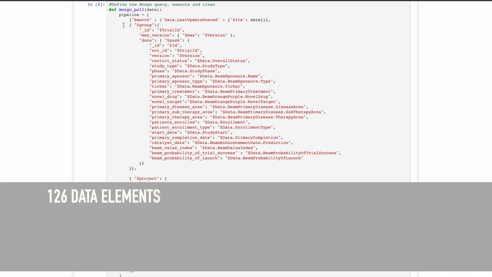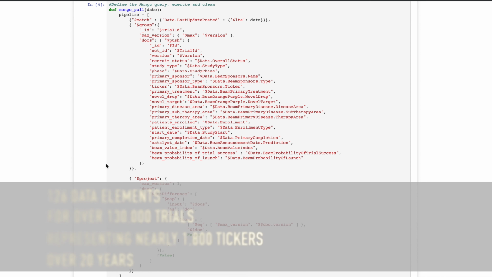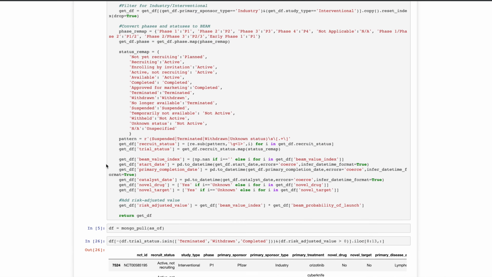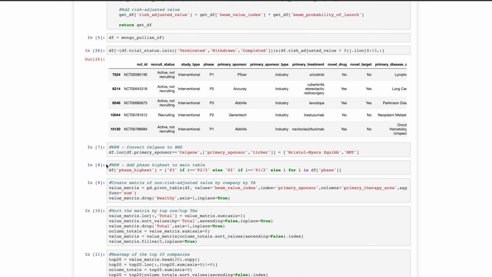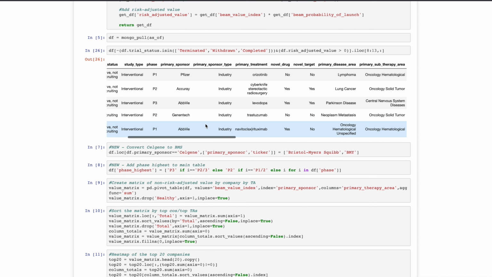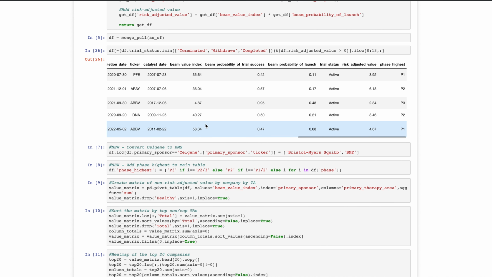When you're backtesting our data, we will provide you with the Python code necessary to extract exactly what you need from our collection of 100+ data elements. A selection of basic trial information is shown in this example, however, you can easily tailor these reports further. Along with this basic descriptive information, such as the trial's phase, status, and treatment information, you can also find the risk and value information that we assign to each trial.